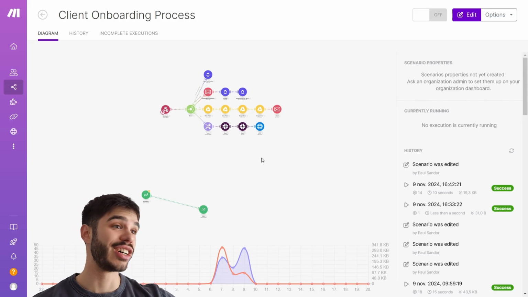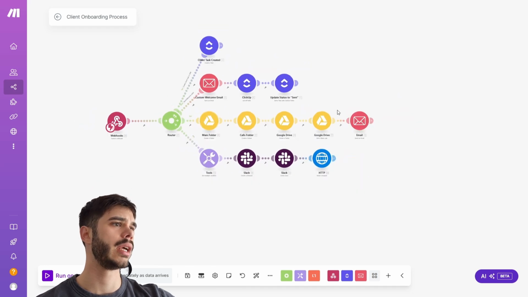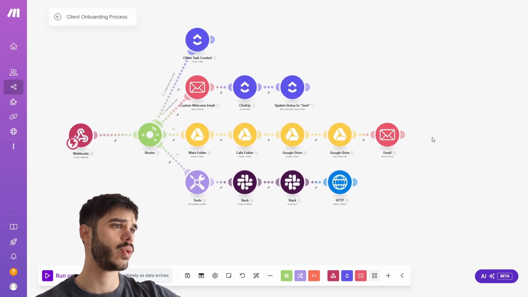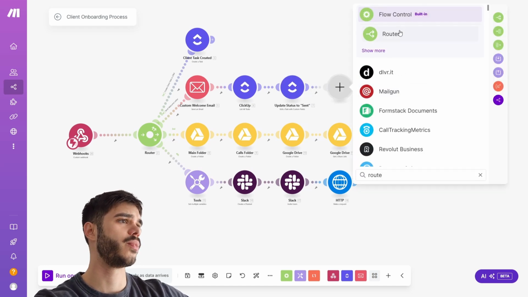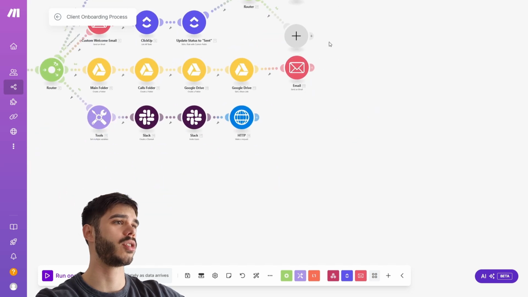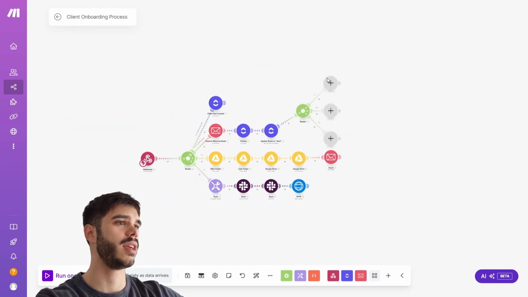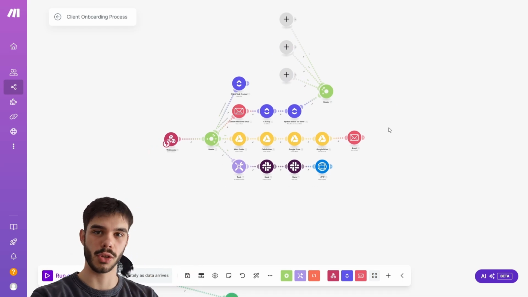This is how an automation looks like within Make.com. Again, it's really colorful. It is highly visual. You can move all of these modules however you want. You can add routers to them, so they can be even more customizable. You can add as many modules as possible. You can move them. It is, again, highly customizable. You can play with it. Best use case is for complex automations, again.